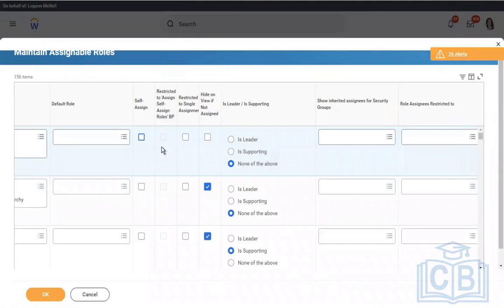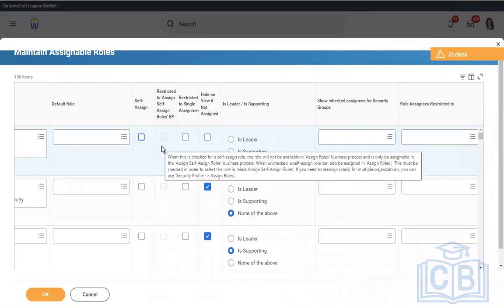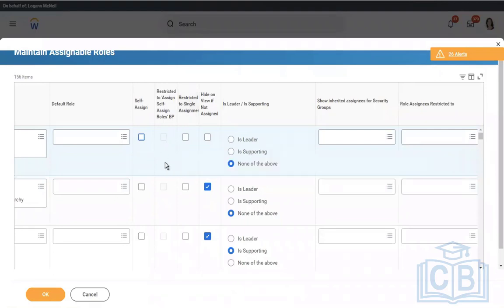What happens here is we have business process security also, right? On business process security also, you can assign certain roles. So if you don't want to allow anyone to assign those roles, you can select this. By default, it is not enabled since you have not selected this value. Okay, this is available only if you enable this one. Okay. Restrict to single assignment. Sometimes an employee may hold two positions, more than one position. So either of the positions can hold the role, not both.